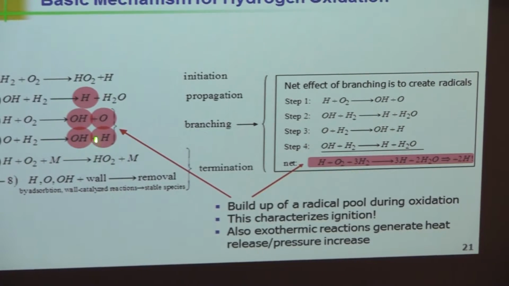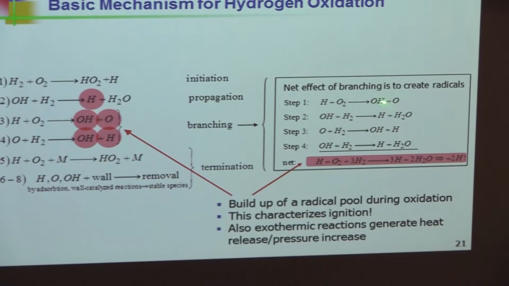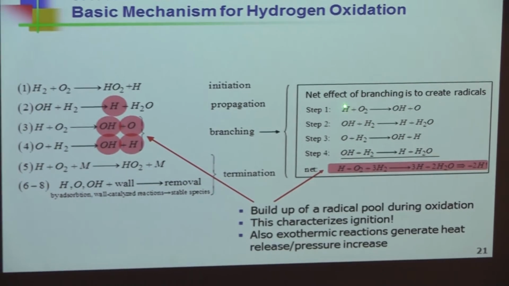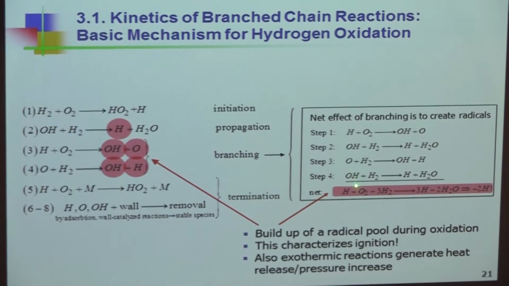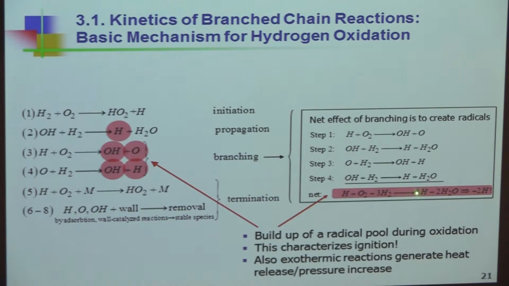And if you take these three reactions together, typically they're shown in a plot like this, which says, I start with 1 H, and because of the interaction between all four of these steps, it's as if 1 H instantly becomes 3 H's. So it's explosive. Every time 1 H becomes 3, 3 becomes 9, 9 becomes 27, and it happens so fast that that's called ignition. And it turns out that therefore this reaction is the dominant one. The effect is to go from 1 radical to 3, but the rate at which that happens is dominated by the rate at which this reaction takes place. So it turns out to be really important.